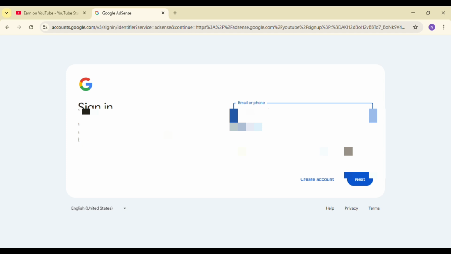So now I always advise you not to create an AdSense account before getting your 4,000 watch hours and your 1,000 subscribers. The reason is that if you do that before you apply for monetization, you might have misunderstanding in trying to get which is the right Google AdSense account for you.